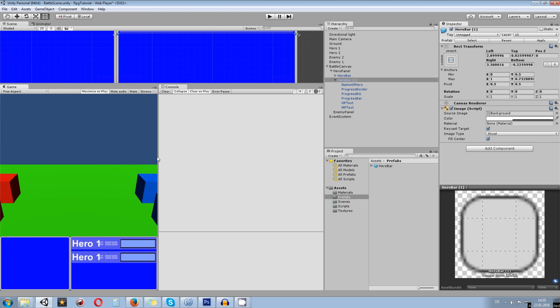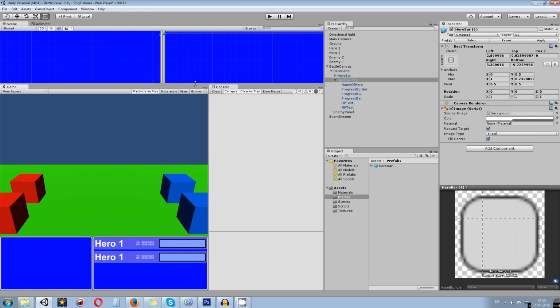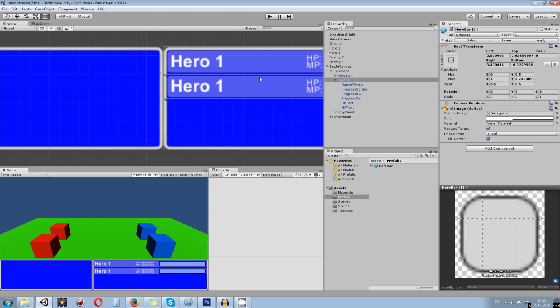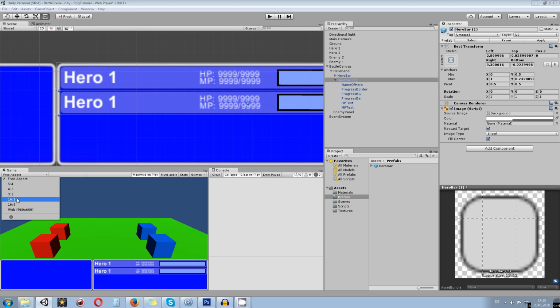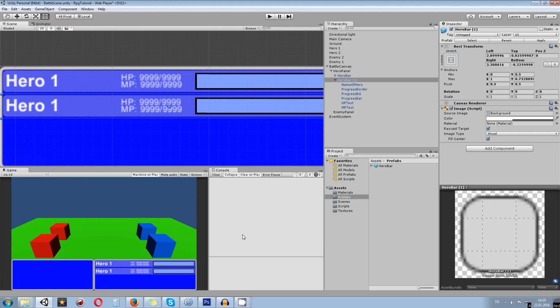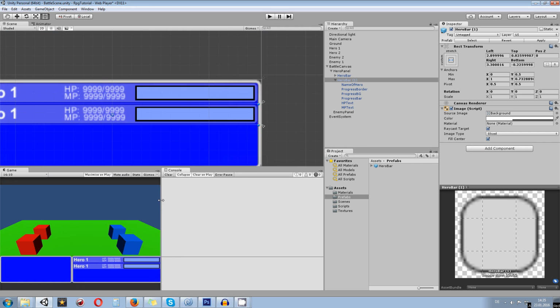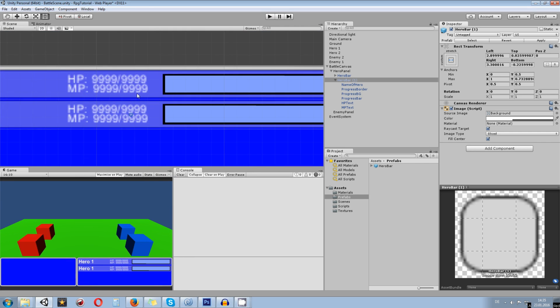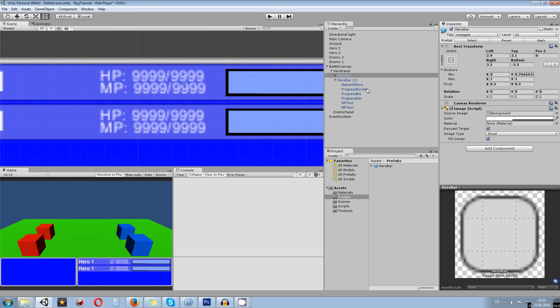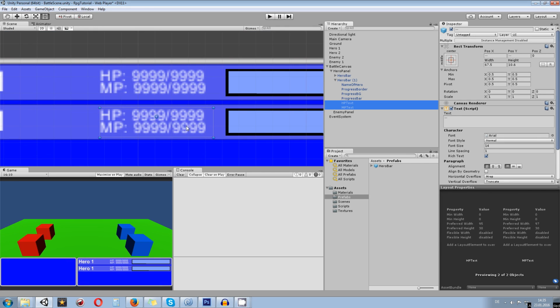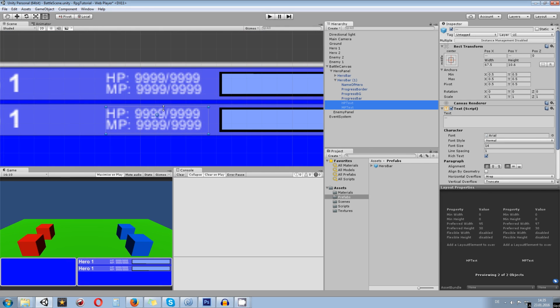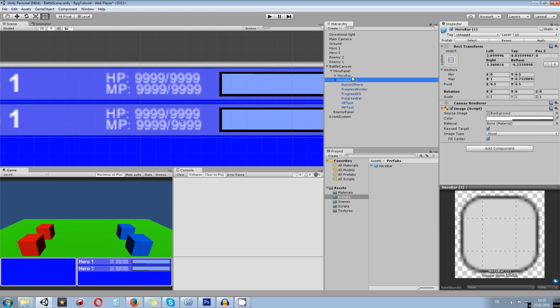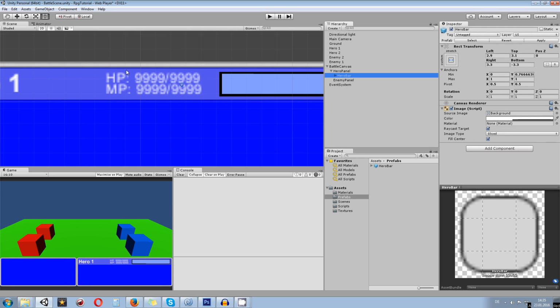The only thing which is not working, let me go to 16 by 10. What is not changing is those HP and MP text bars. So again, I get rid of the first hero bar once again.